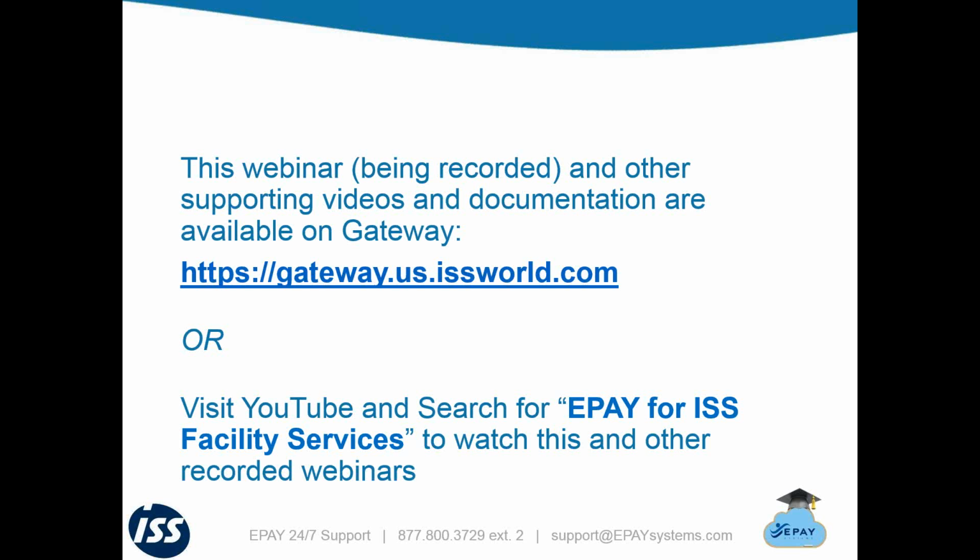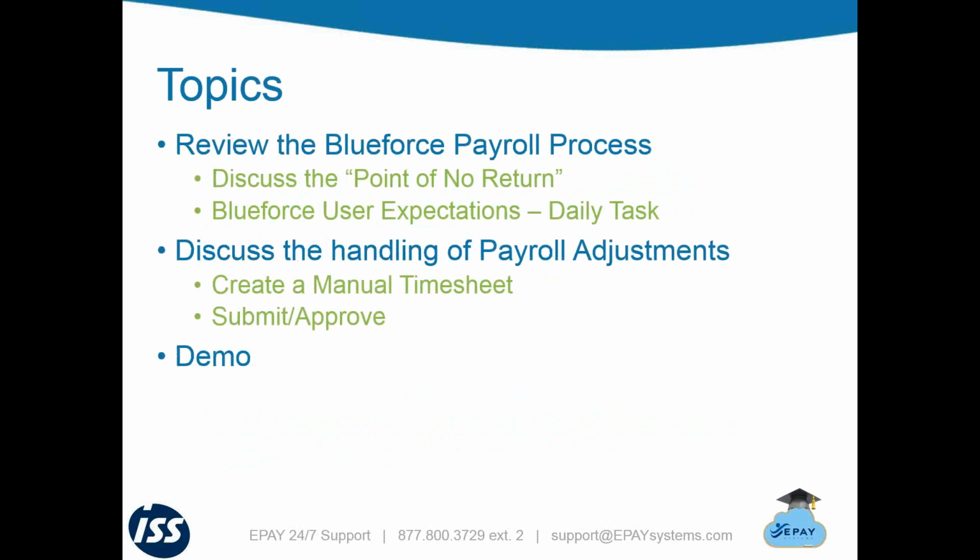Now, for today's manual timesheet webinar, the topics we'll be reviewing and discussing are on the screen right now. We're going to start by reviewing the Blueforce payroll process. We're going to discuss what I refer to as the point of no return. We're going to discuss the Blueforce user expectations, the daily tasks expected of all of our users. And then we're going to discuss the handling of payroll adjustments, exactly how to create a manual timesheet and how to subsequently submit and approve those manual timesheets.